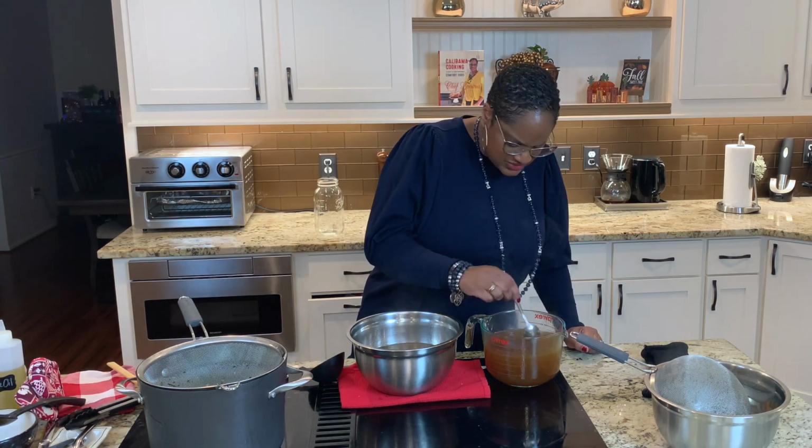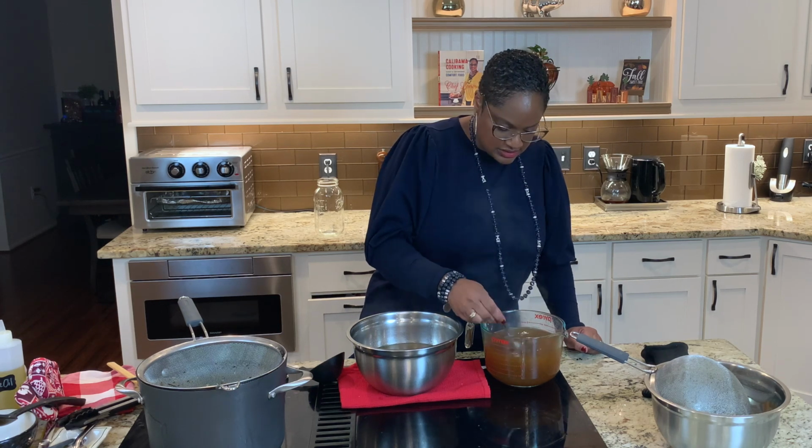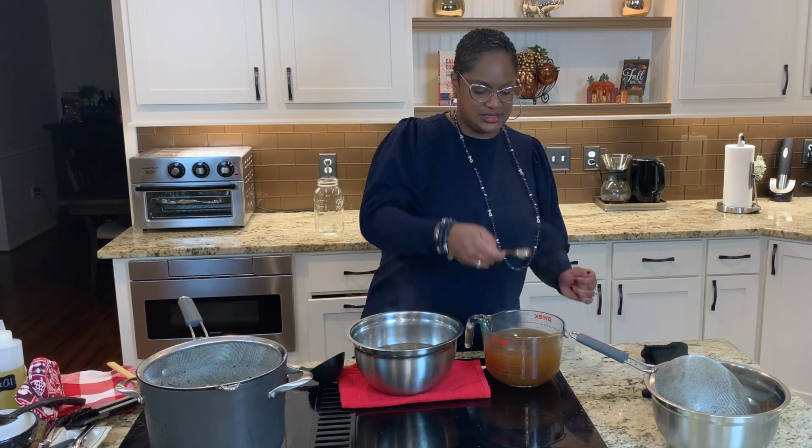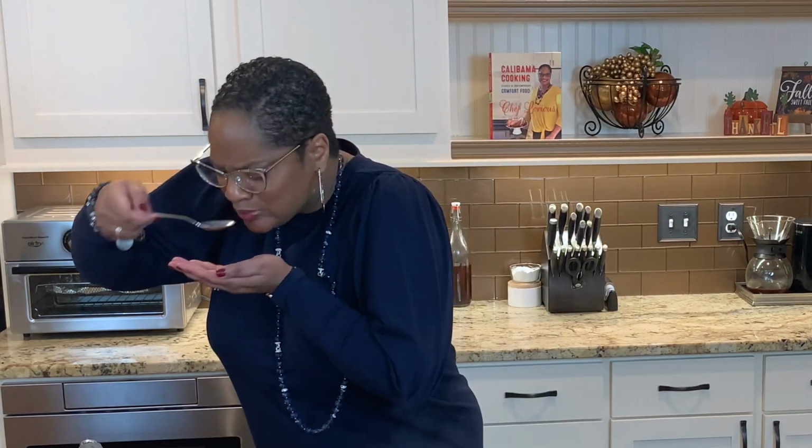Look at that. I'm not gonna put this through a cheesecloth. It doesn't need a cheesecloth at all. But look at that. That deep color comes from roasting those vegetables and the chicken. That's hot, but man, that's good.